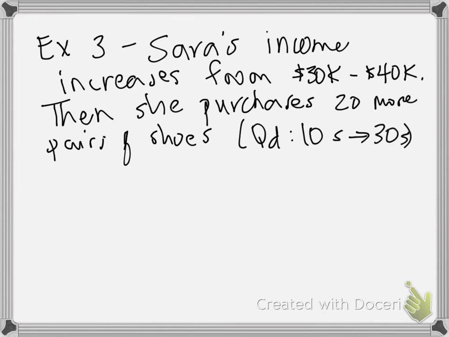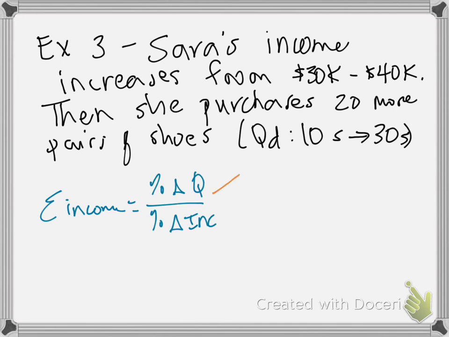All right, so now using our formula here for our income elasticity, again, it's going to be the percent change in quantity divided by the percent change in income. And just like with our elasticity of demand, I'm choosing to work these out separately. So I'm going to do this one first. So percent change in quantity. So we do 30 minus 10 over 30 plus 10. And so we would get 20 over 40. Reduce this down, we get 1/2.